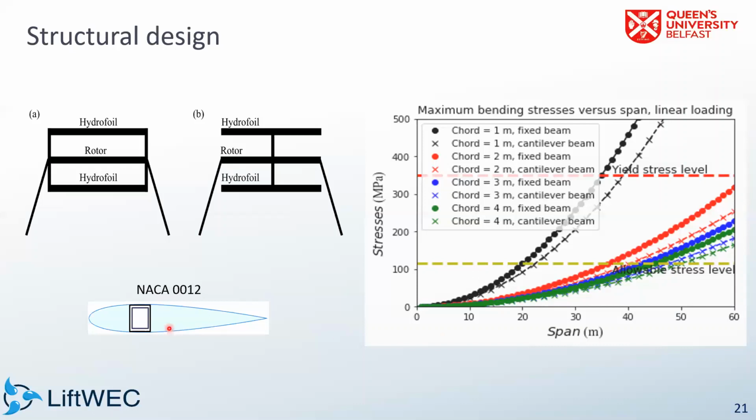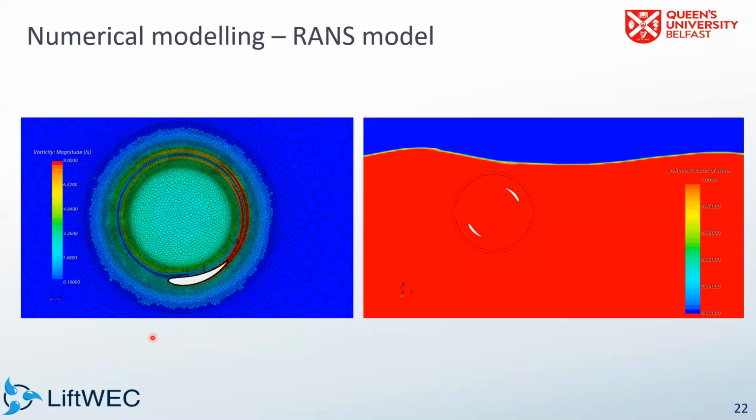Now, this was based on analysis assuming that there's a box structure within the hydrofoil. It's potentially possible we could make that wider at the top and bottom to increase its rigidity. But this is a first pass type analysis. So what we're trying to show is that there's nothing within the structure of the hydrofoil, at least, which is saying this isn't possible, this can't be done. If it had come up with, okay, for that size of hydrofoil, it can't be more than 10 meters long, that would be a very different conclusion. So we're starting to find results which support the idea that it remains viable.